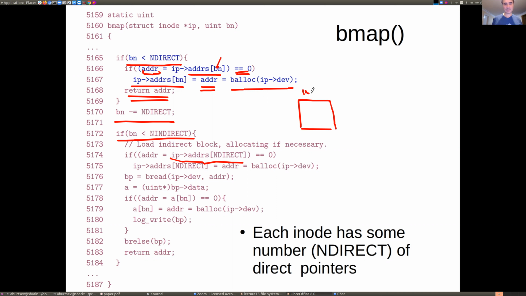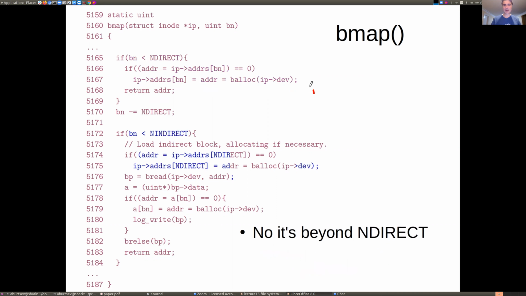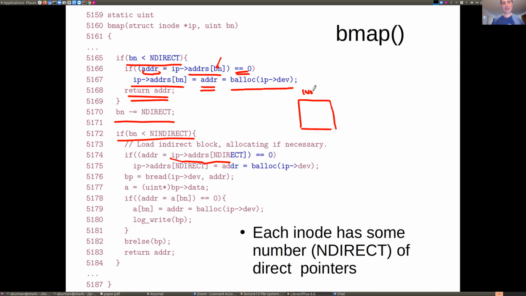Oh, sorry, where's my drawing here? This is your inode. You read this very last entry. This is the address of it, so block maybe 77 on disk. Then you say, I get this 77.